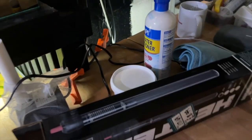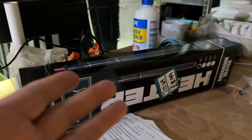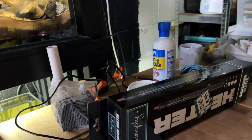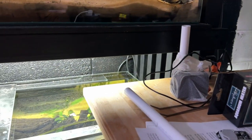And as luck would have it, the other day when I went to the shop, I needed to buy a 50 watt heater, and they were on sale, so I got two. So I've got a heater for this tank. Like I say, all I need to do is pre-cycle a couple of sponges in preparation for next week when I move them out of the little hatchery into the tank.